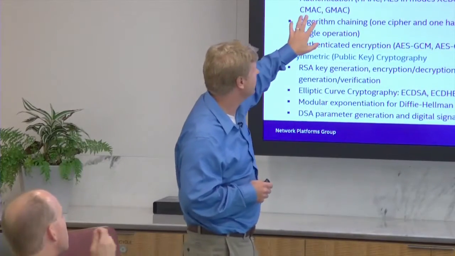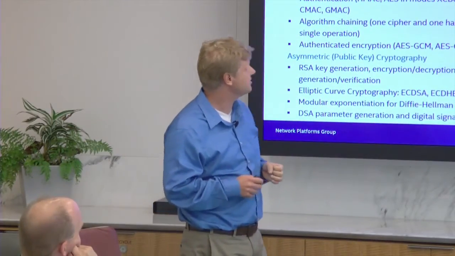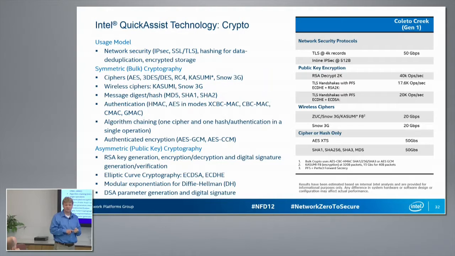So the main target models for the crypto space are really IPsec and SSL. It's both in the bulk transfers for both of those protocols and the key negotiations. Primarily the SSL is going to be the key negotiations because that's the heavyweight part of SSL. IPsec is going to be the bulk transfers because you usually have very long-lived connections in the IPsec space. As you can see, we support a host of standard crypto algorithms. The ones that are popular today in the SSL space are going to be your AES paired with SHA, usually SHA-1 or SHA-256, AES 256 or 128.